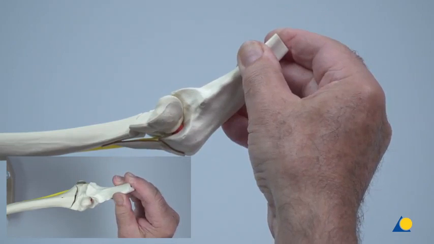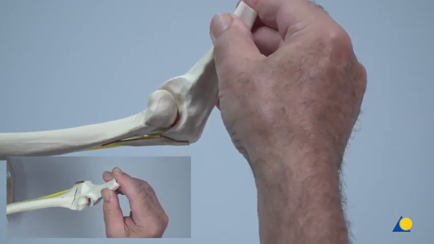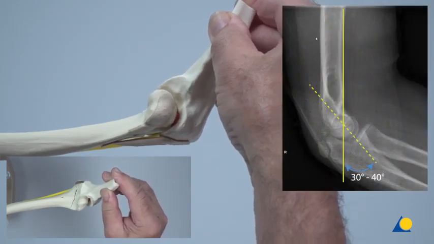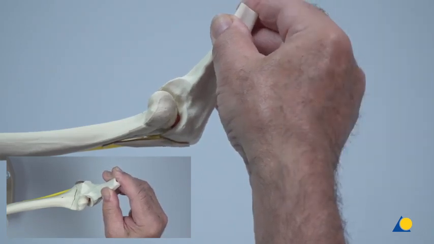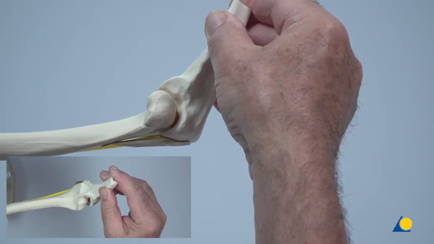Malrotation is corrected by either rotating the forearm or the humerus, or extending or flexing the fragment in order to achieve a 30-degree angulation between rocker's line and the axis of the capitulum. Visually evident varus malposition should not be accepted. The carrying angle should be equal to the opposite arm.